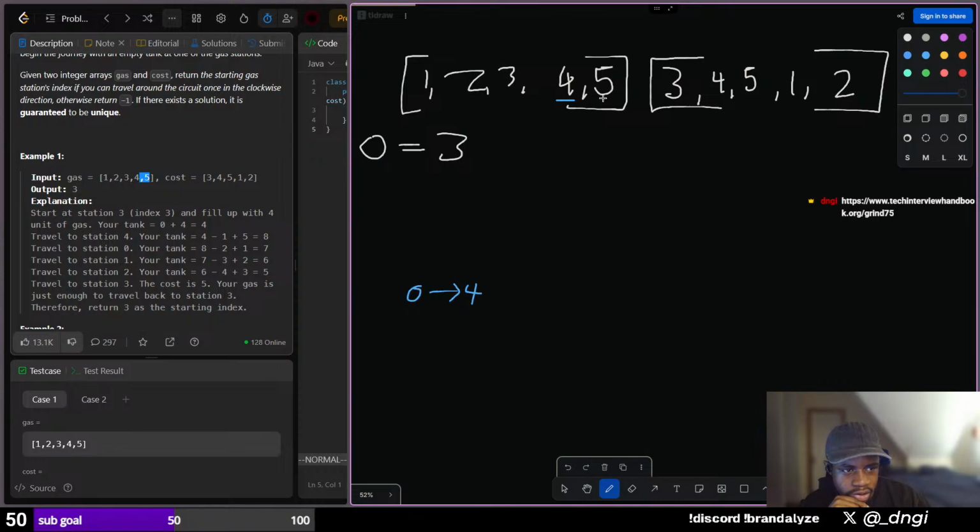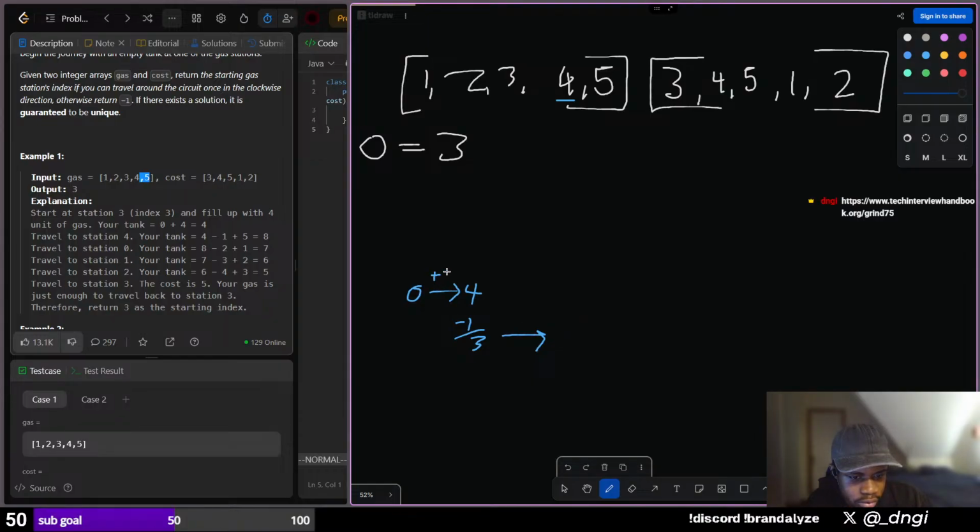Then we go here, where we get 5. This would be 9, but we subtract the cost of 1. So minus 1. We get 3 plus 5 goes to 8. Or, my bad. So what is it?